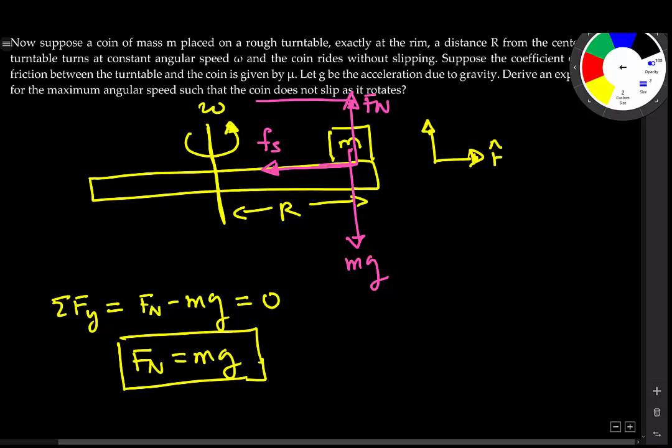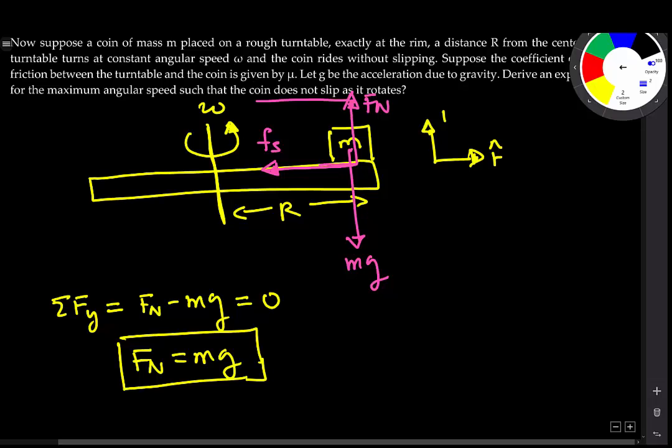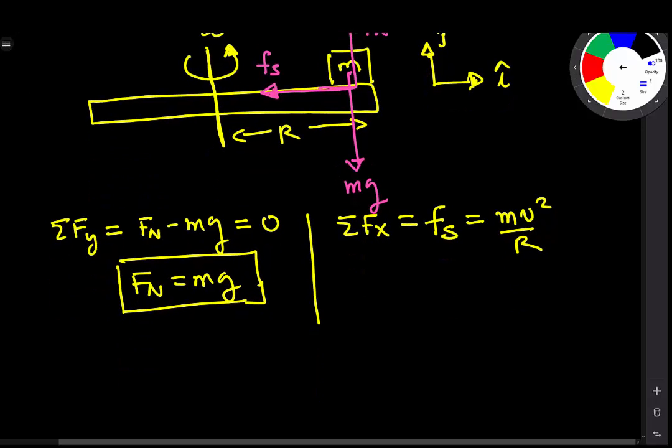This is the direction of our increasing R. And that is our Z axis. This is our Y axis. And let me say this is our X axis to make things simple. The summation of Fx will be equal to mu S Fn, and this is equal to Mv squared all divided by R. Another way to express this, remember V is equal to R omega. This would mean that Fs is equal to M R omega squared.